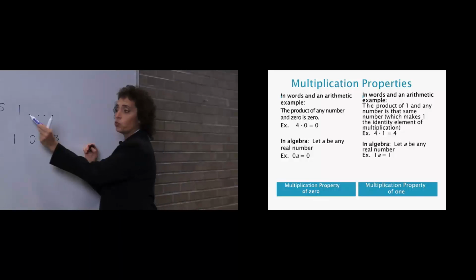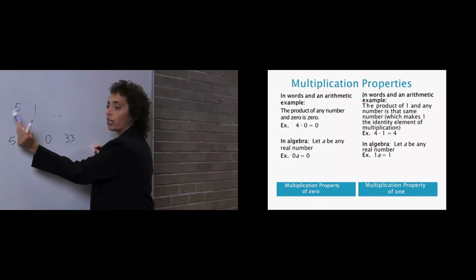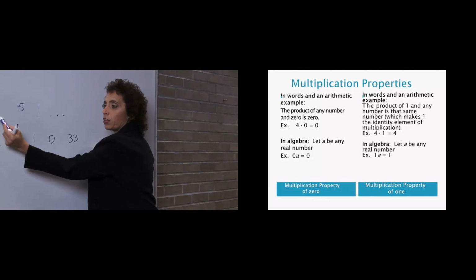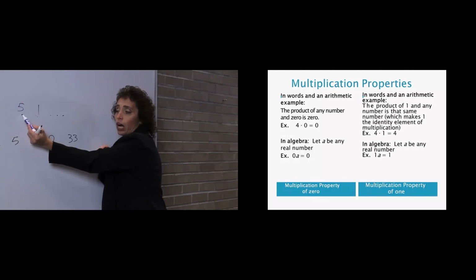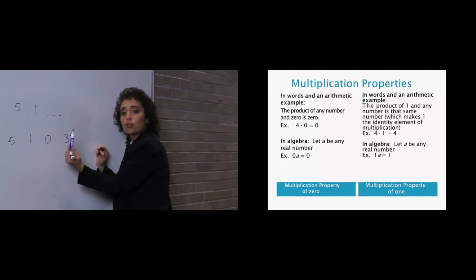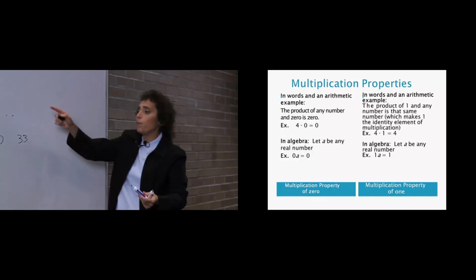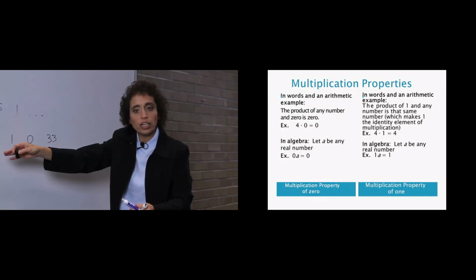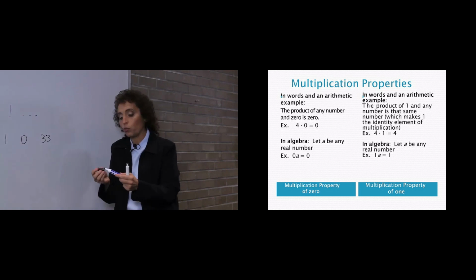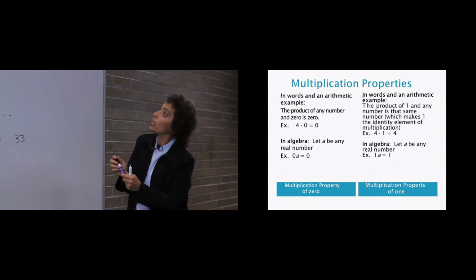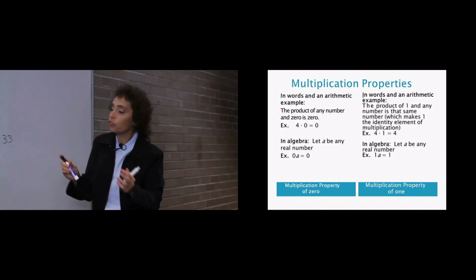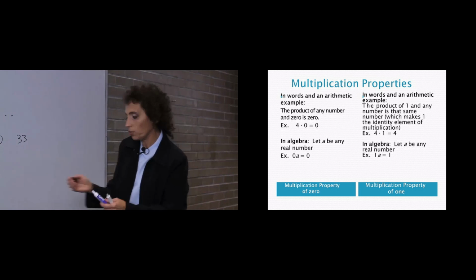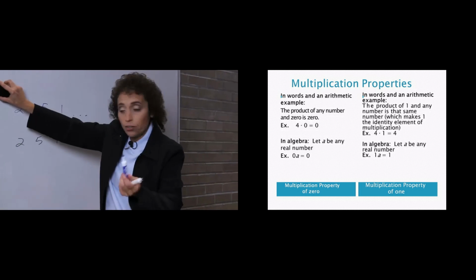The other one is this one right here that we really talked about a second ago. If I multiply 3 times 2 is 6, times 5 is 30, times this 1, I still get 30. So when you multiply by 1, it doesn't change your answer. When you multiply by 0, you always get 0. So that's the multiplication properties of 0 and the multiplication properties of 1. Let's summarize them. These are in your workbook.